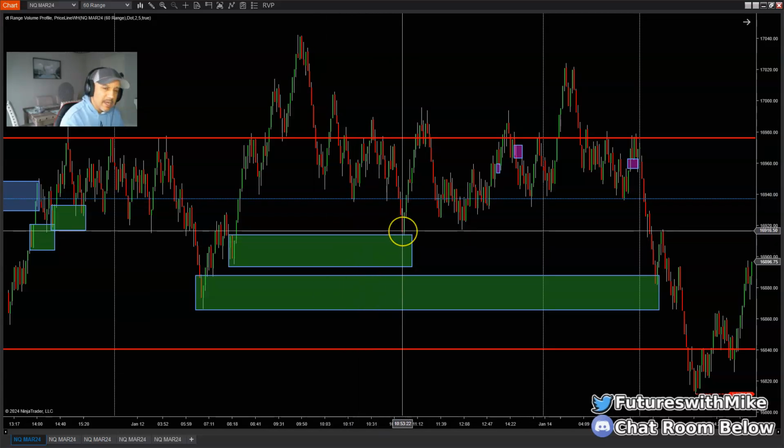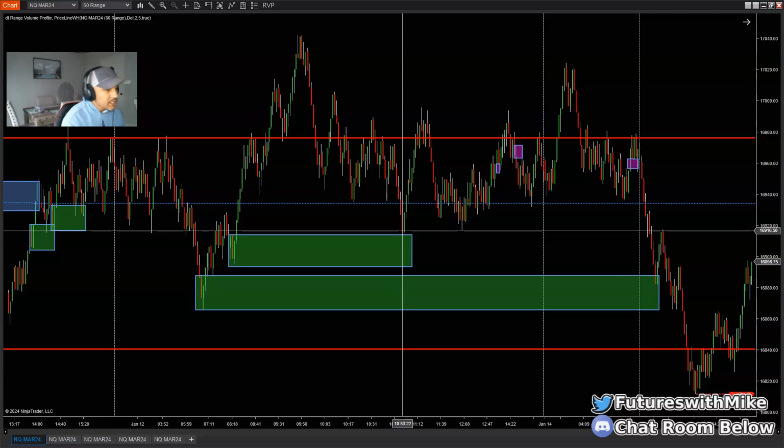We tap into it. Now, I'm not taking the trade off of the higher time frame or higher base chart here, the 60 range. I then scale down to a lower time frame chart or a lower base chart. And when I speak of time frame, I'm not talking about a 60-minute or 5-minute chart. I'm speaking specifically in range charts. Yes, range charts aren't time-based charts, but I'm saying in reference of higher and lower.